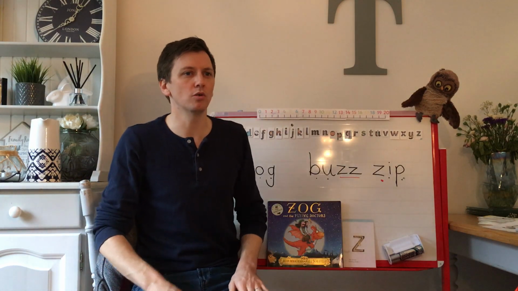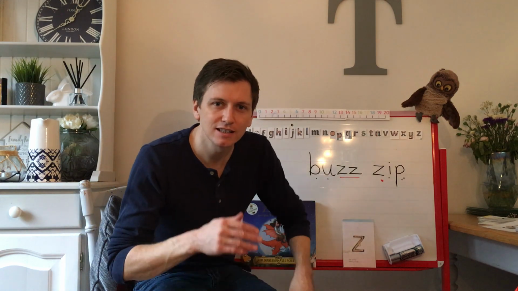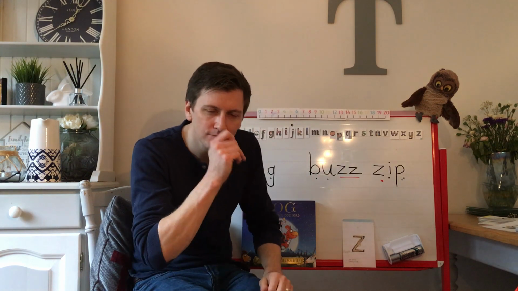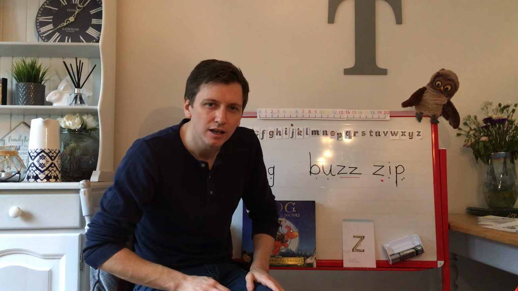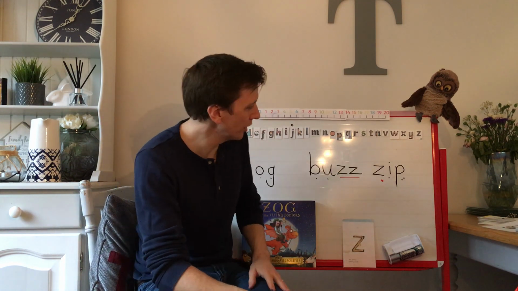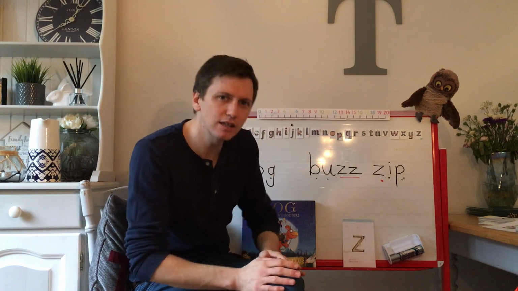Okay, and can I think of any others? This one's a bit of a tricky one. It's a longer word, and you heard me say it already, it helps us to learn to write it. And it's zigzag. Can you hear that? Zigzag. Now, I'm clapping because these have only got one sound. One, when I say them, it's called a syllable. Zip, buzz, zog, zigzag. It's going to be a longer word, so we're going to break it up into two parts, okay?